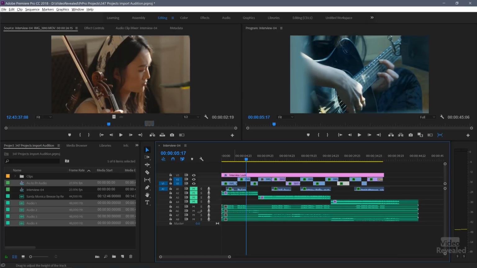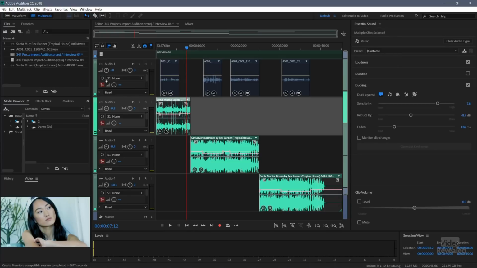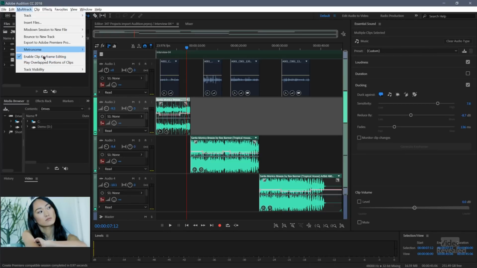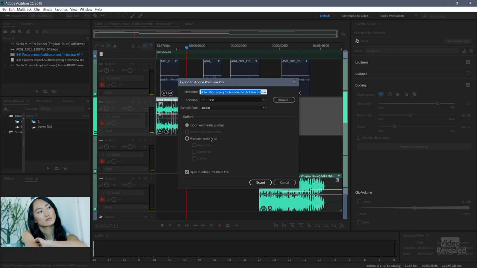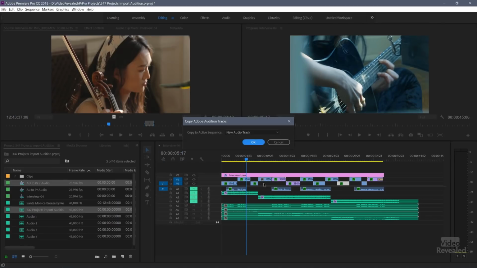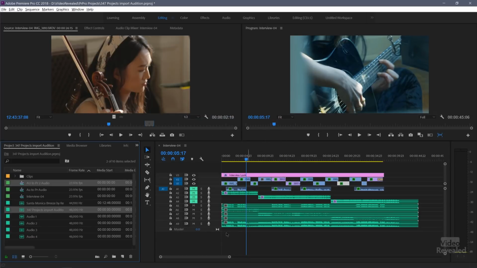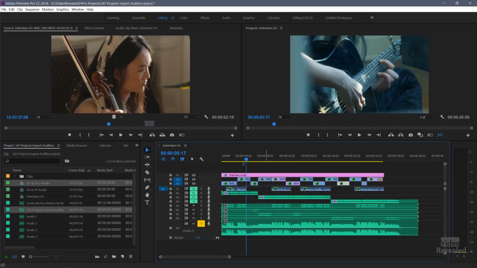I'm just going to collapse these a little bit more and make some more room. If we go back out to Audition, and this time we export this as a mix down, a stereo mix down. And now again, we're going to import this as another audio track, and you'll notice the stereo mix, so I'll solo that. This is now the stereo output of all those files.